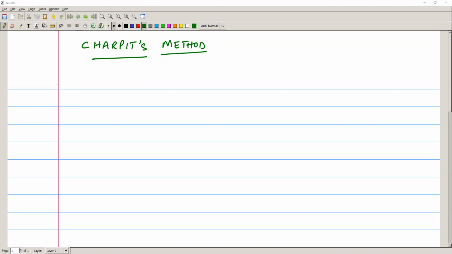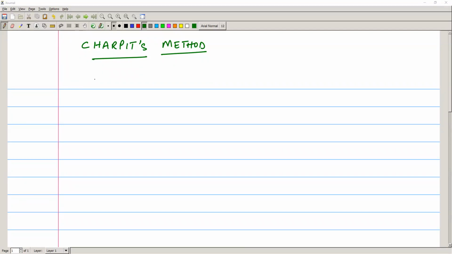So in our previous classes, we discussed integral curves, formation of PDEs, and Cauchy characteristic method for linear PDEs, then semi-linear, quasi-linear, and then nonlinear PDEs. So now in this class, we are going to discuss Charpit's method for solving partial differential equations.